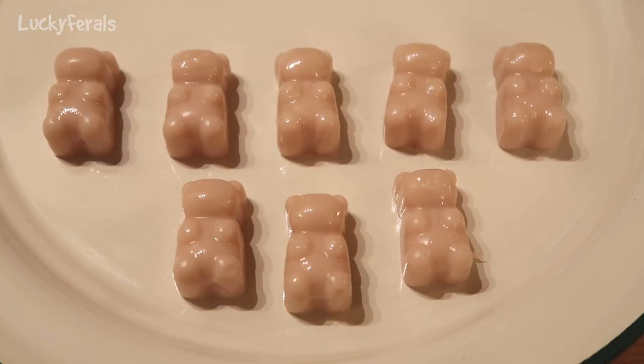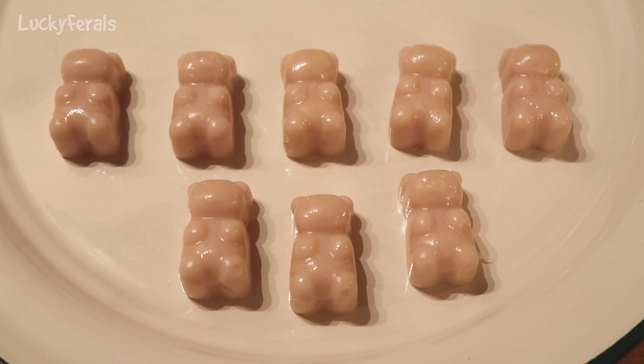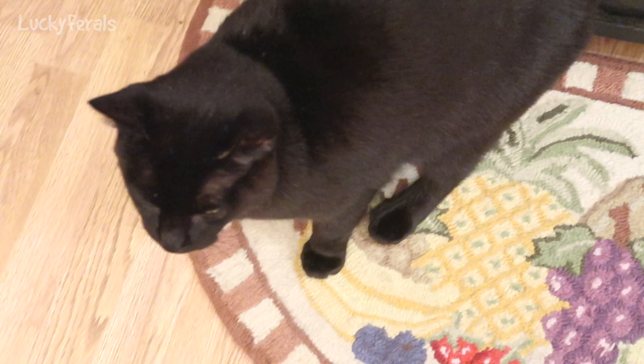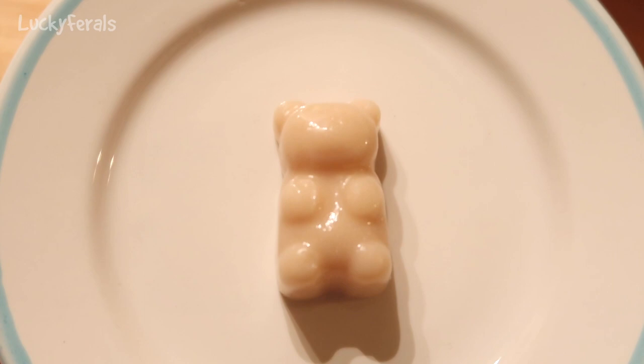8 tuna gummy bears for cats. They really smell like tuna. So let's give one to each cat and see if they like it. Boo was sitting by my feet. I had no idea he was already ready for a gummy bear. Boo, you want a gummy bear? I put a gummy bear on a little plate for Boo. Let's see if he'll eat it.